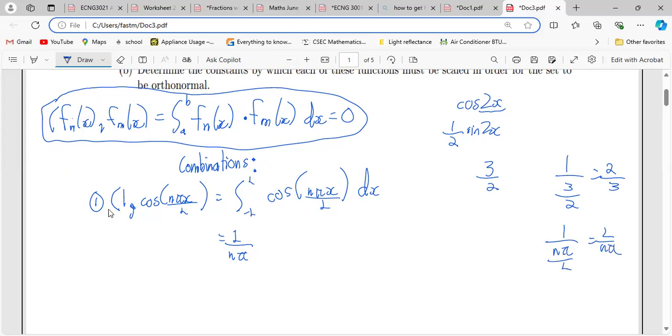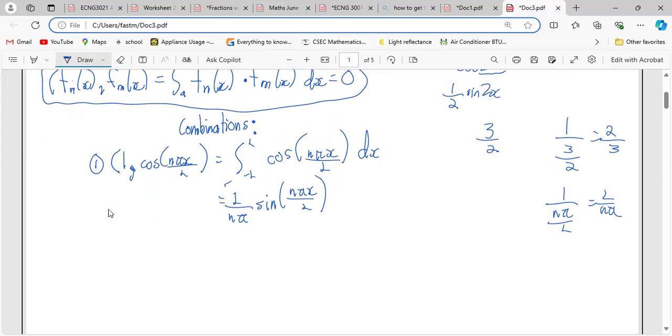If you don't want to use that, you can go through the long one. So anyway, as I was saying, the integral of cos is sine. So it will be sine of n pi x on L, in big square brackets from minus L to L, and you plug in the limits, so it'll be B minus A. In this case, B is L, and A is minus L.